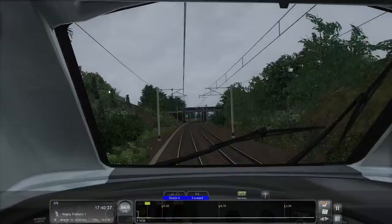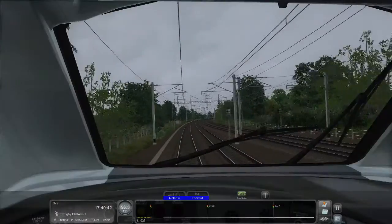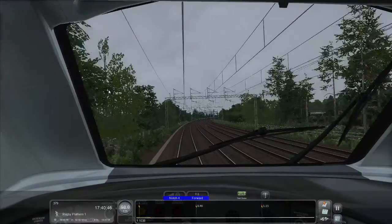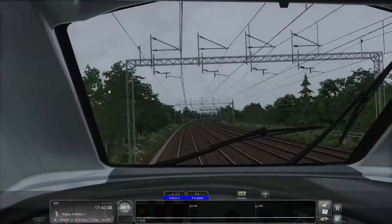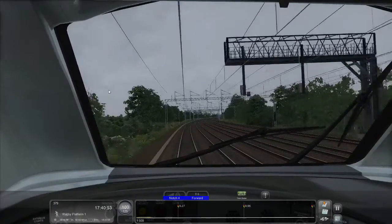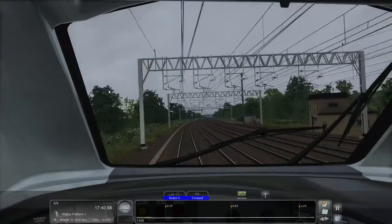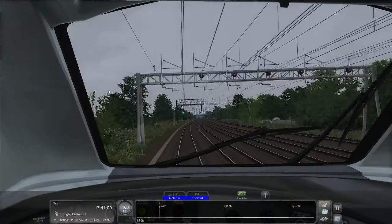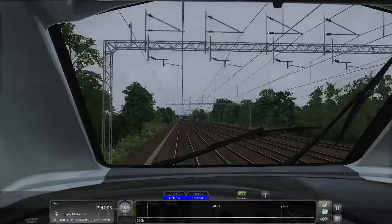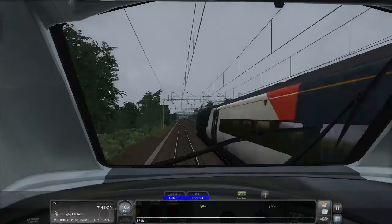Talking Caledonian Sleeper prices now. For the 390s. No, oh yeah, it was 14 for a short period of time. Oh, it was 14 before the Mark 3s. I think they changed it to 16 with the Mark 5s. Not sure.